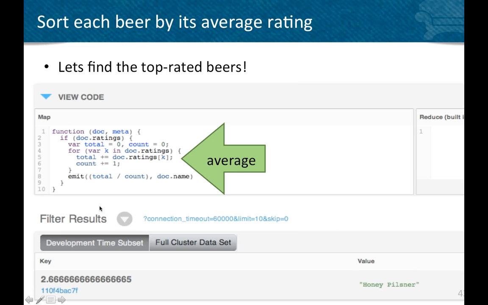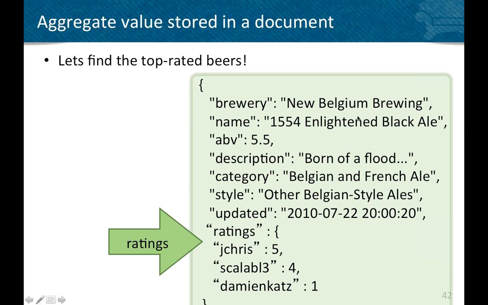We could switch the query options by clicking, so if you see my mouse there, this is a screenshot, but if you were to click this triangle, it lets you make the query a descending sort, and that will show you the highest rated beer instead of the lowest rated beer. So this code here, there's a few lines of code, but what it breaks down to is just calculating the average rating out of that data structure and using it as the sort key.